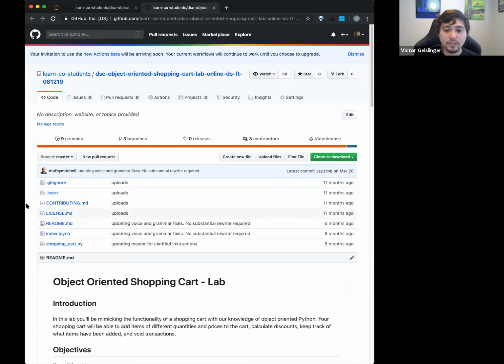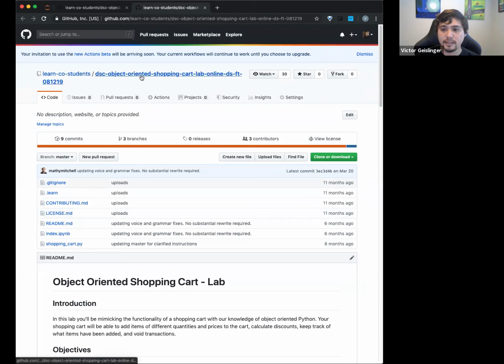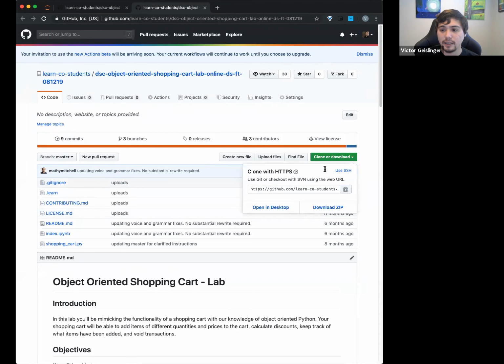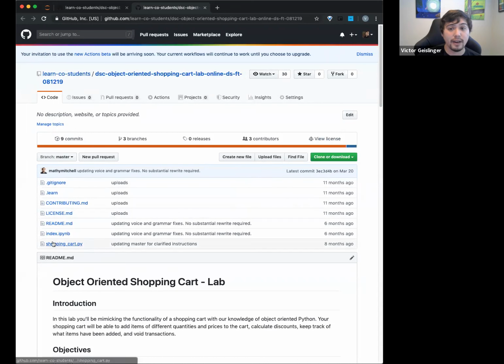Okay, so this is the Learn lesson itself. I'm just going to clone this directly, because one of the problems, as you probably saw, is that you can't really do this on learn.co by itself, because you have to modify this file right here. So I'm going to move this over so I can see.